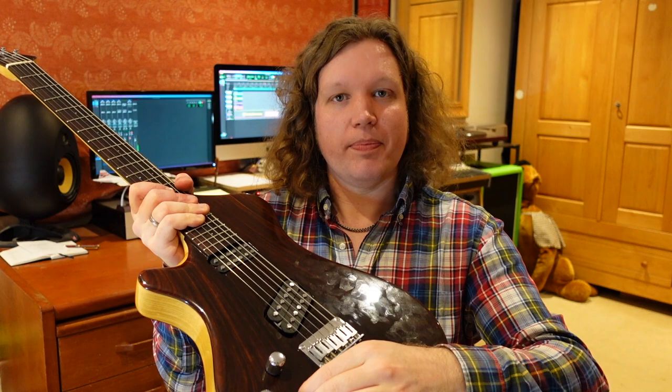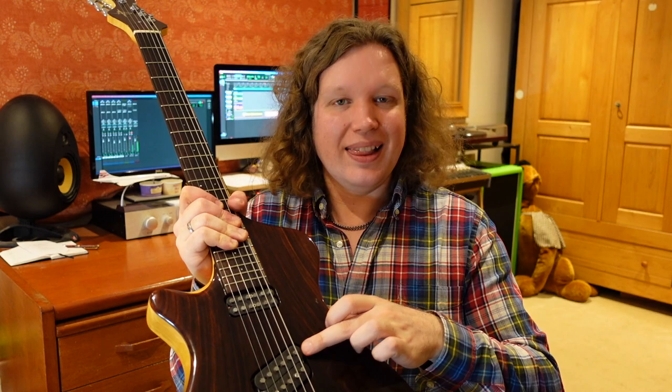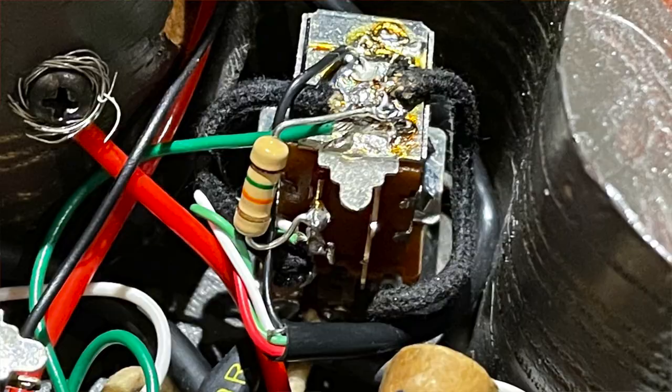So the best way of thinking about how this guitar is wired now is it's coil split in both positions on the push-pull pot. Up, you're getting just the outside coils, so they're acting as true single coil tele pickups. And down, it's coil split, but you're getting a little bit of the second coil coming through. So I basically used a 5K resistor for the bridge and a 15K resistor on its own for the neck, because that didn't need too much adjusting compared to the bridge.